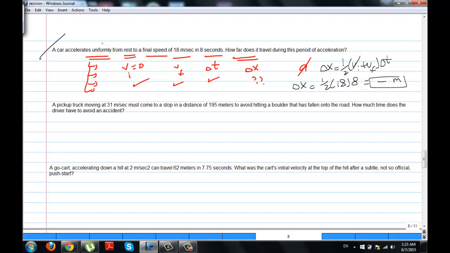You focus on the keyword, uniformly accelerated, which means that you have to use one of the four kinematic equations. You focus on the givens. The VI is a given, the VF is a given, the time is a given, and he needs the delta X. Then you look at what is not mentioned. In the givens and the question, I couldn't find the acceleration, so I have to use the equation that has no acceleration.